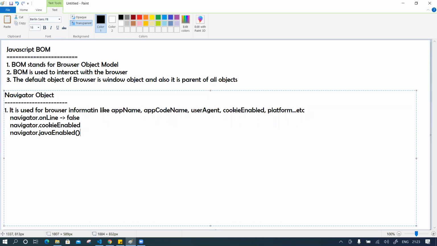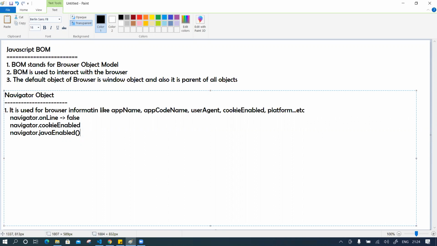They will give combinations. One is cookieEnabled property, javaEnabled method. Another one is cookieEnabled method, javaEnabled property. These four options generally they will provide. The correct option is cookieEnabled is the property, javaEnabled is the method. Based upon that, we can identify whether Java is enabled or not. That is more than enough.